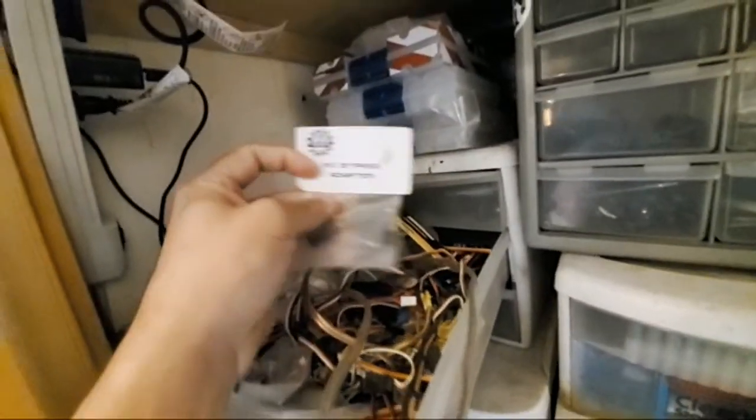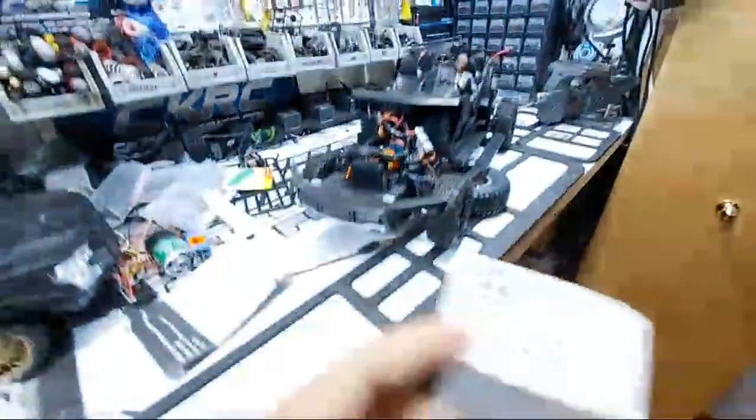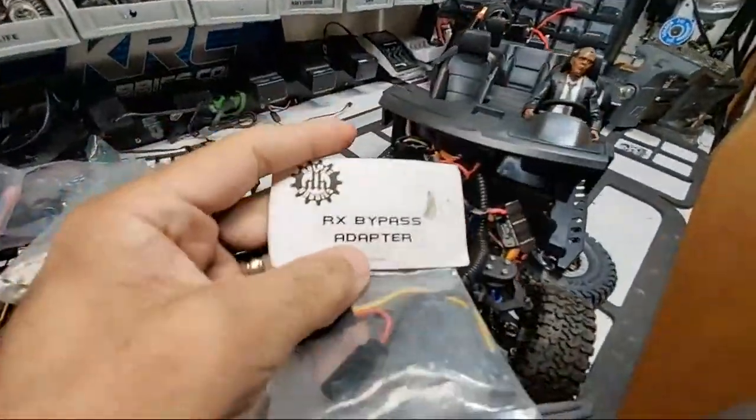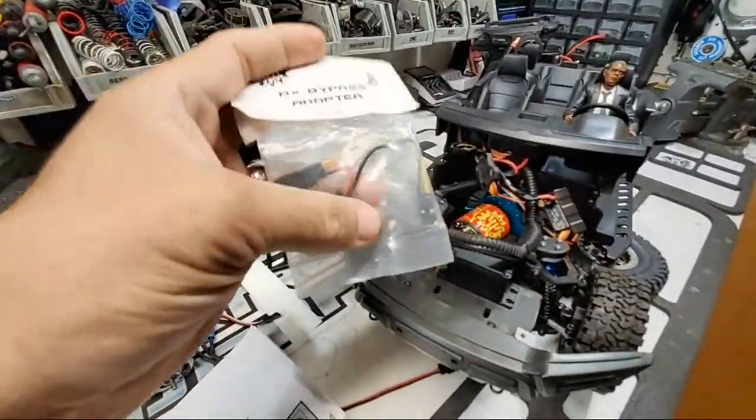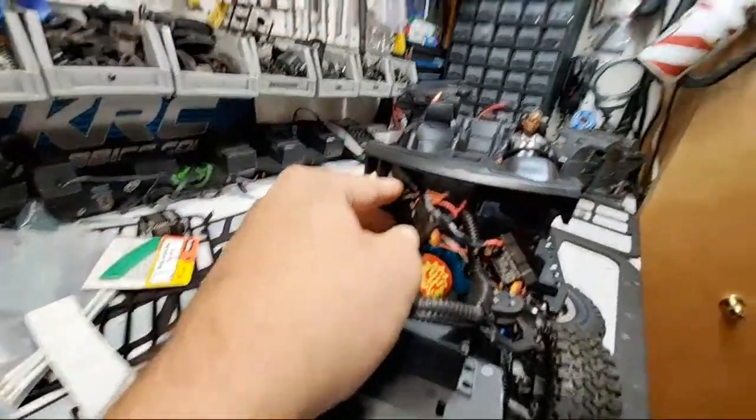These right here, RX bypass adapter. So these RX bypass adapters are awesome. The one that I put in here actually has an auxiliary channel as well. So it's an RX bypass with an auxiliary. So there's actually 3 females. And I'm running one of those.